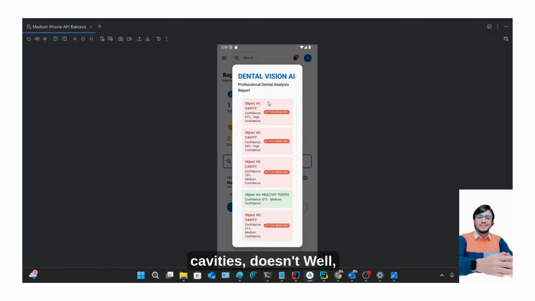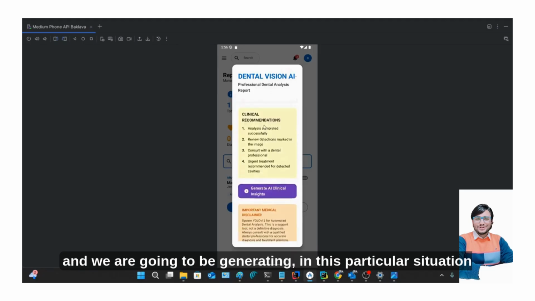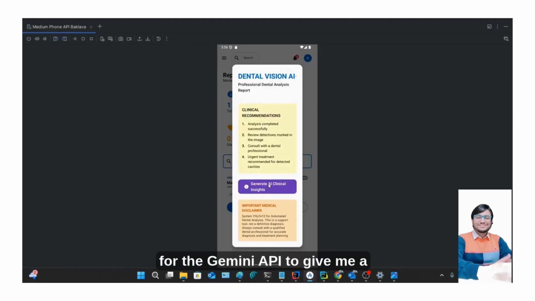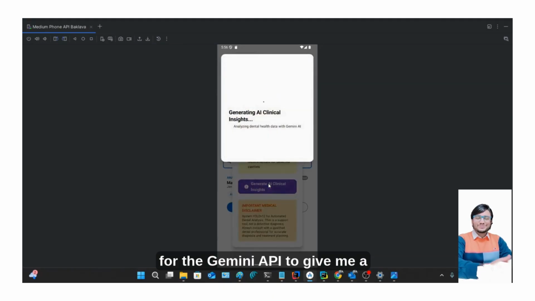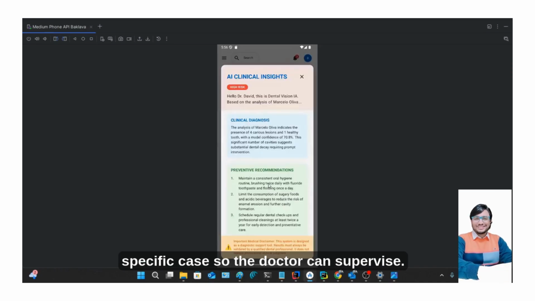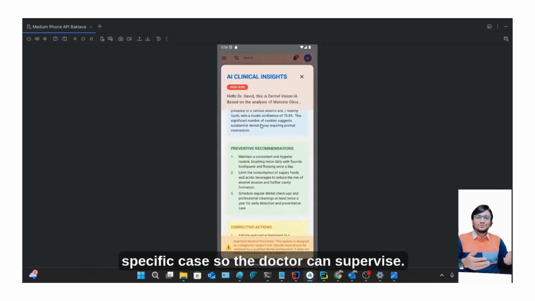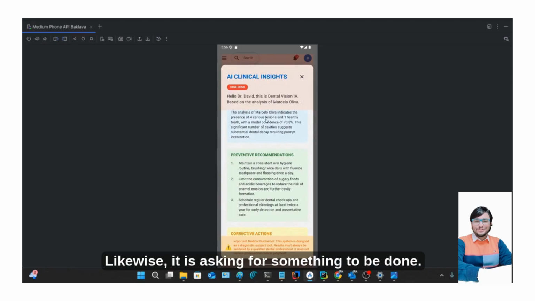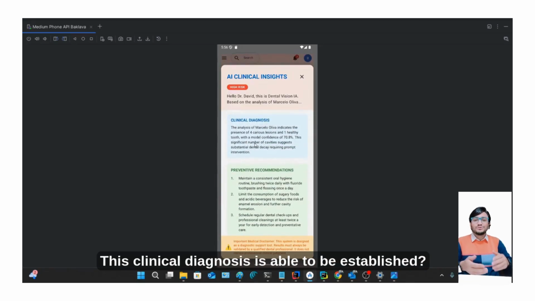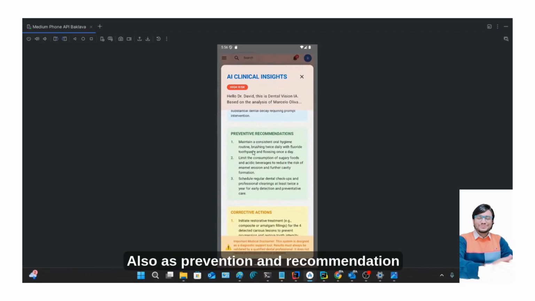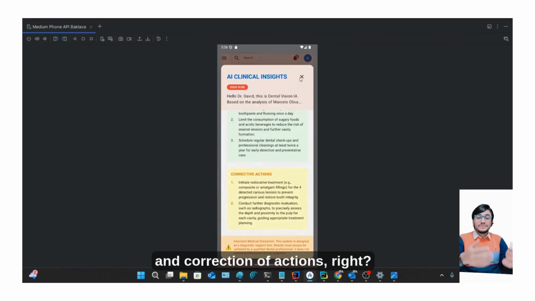Now we are going to generate, for the Gemini API to give me a prediction, actions to be taken into consideration in this case so the doctor can supervise. This is a very high risk. Likewise, it is asking for something to be done, so that the clinical diagnosis can be established, along with prevention, recommendations, and corrective actions.